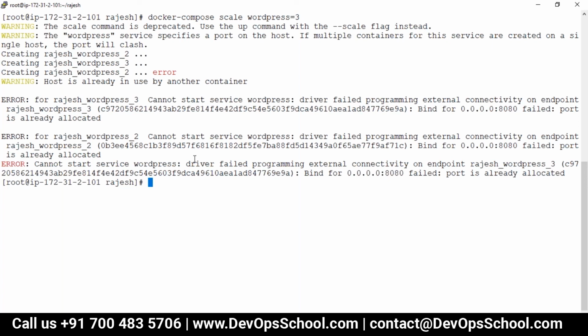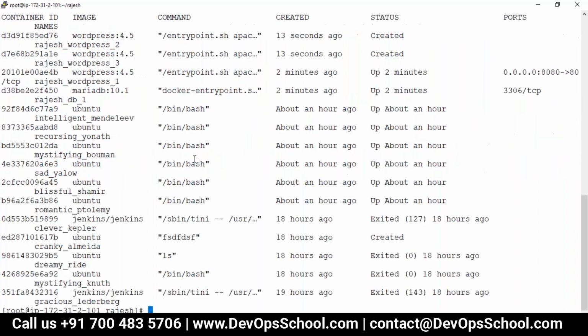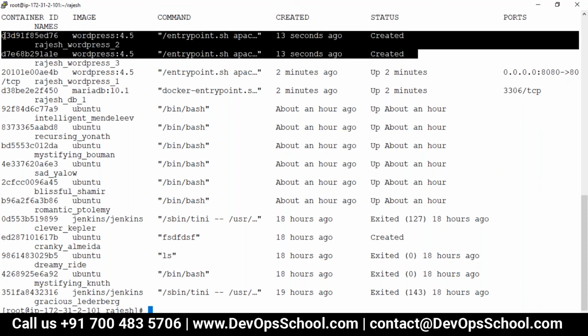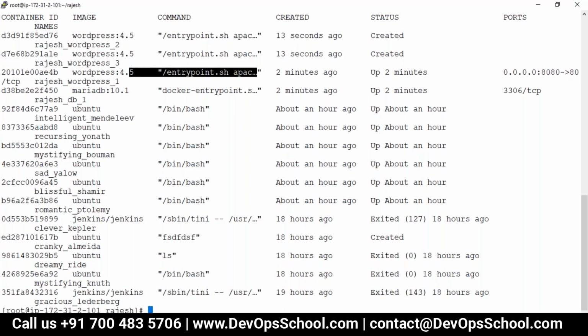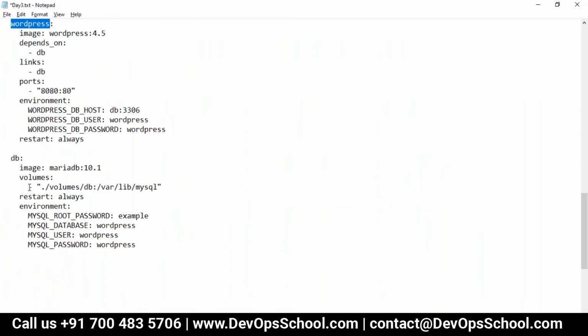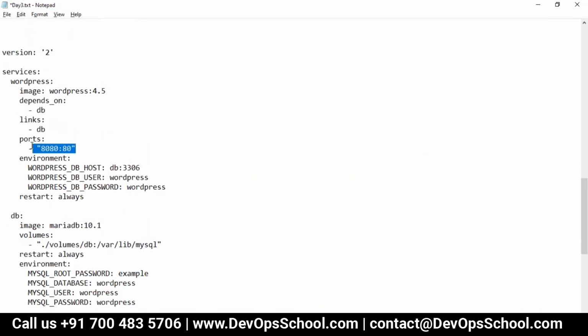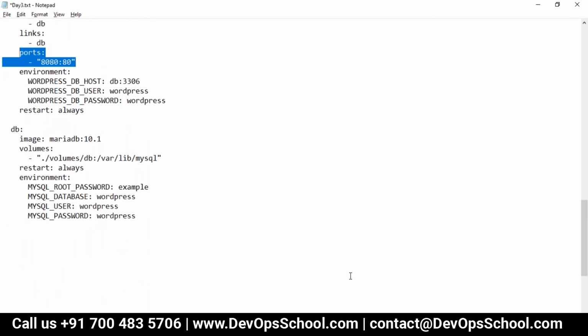Port. So I cannot make it here. You see here, it got created, but it did not run. Why? Because to run it, you need a port, and that is already allocated. So I'll just check if I can. See here, so DB I can make it 3. So here I wanted to show you this error. So understand that.